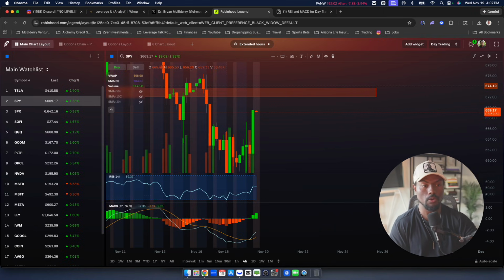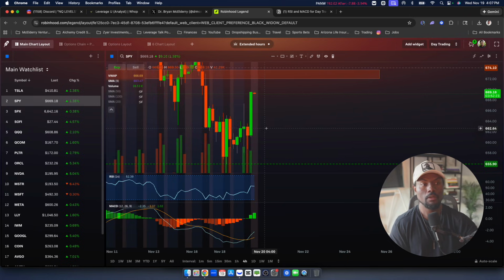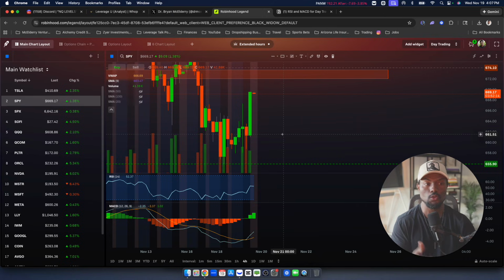We were oversold on the RSI right there, as you can see, and we were getting really close to the bottom, starting to bounce. There's a cross. There is the pop, all right? So that is your cross. That signals a change in direction, volume to the upside, right? So there is who has control in the after hours right now. Bulls, because that crossed, it's going up above that line, and the RSI is going up. Now, that is on a 4 hour time frame.